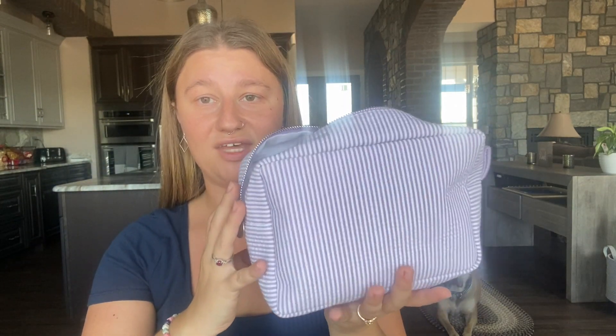It is that wide and it's very big, so you can fit a lot of things in this bag. It had all my face washes, my toothpaste, Jerry's razors — everything you can think of for a bathroom. It zips very well, so there was no issue with that. I think the pattern and the color is just so beautiful. I love the purple with the white, and I'm a big fan of stripes, so this was perfect for me. It has a little handle, silver hardware, and it's just beautiful.